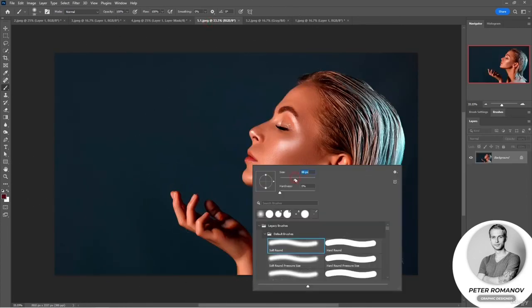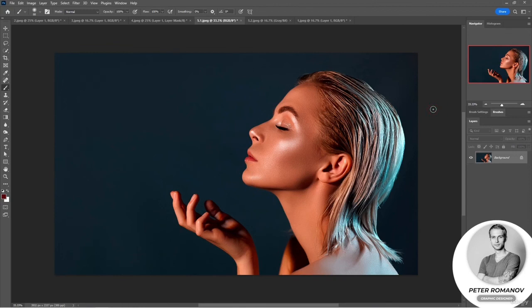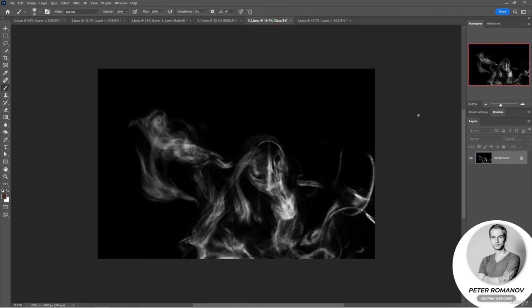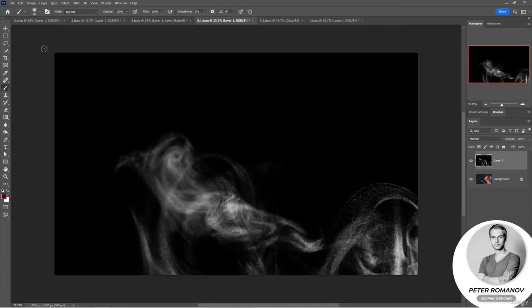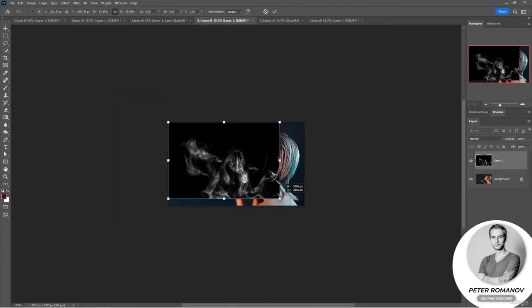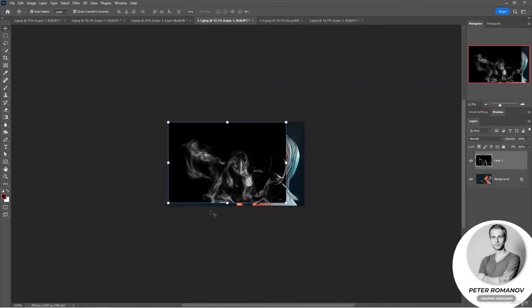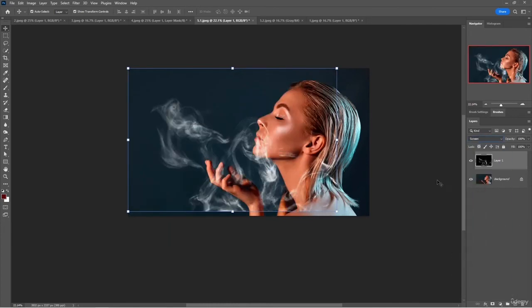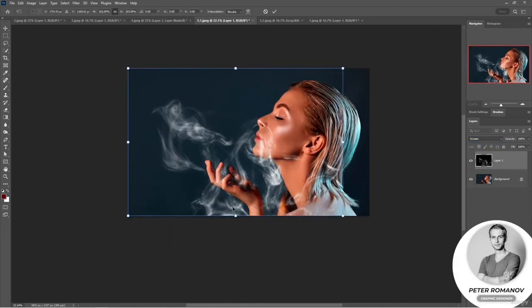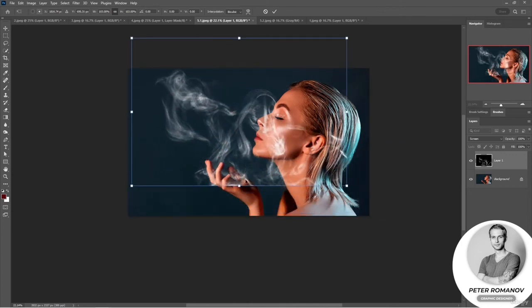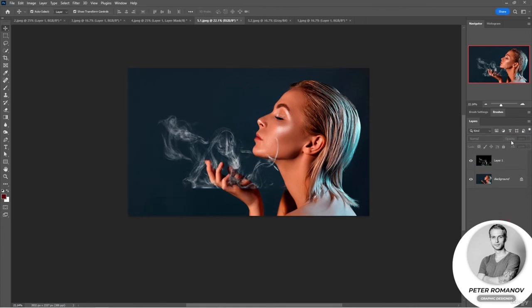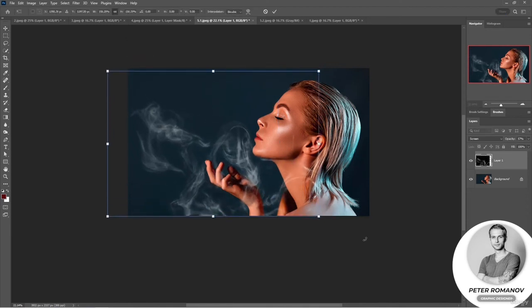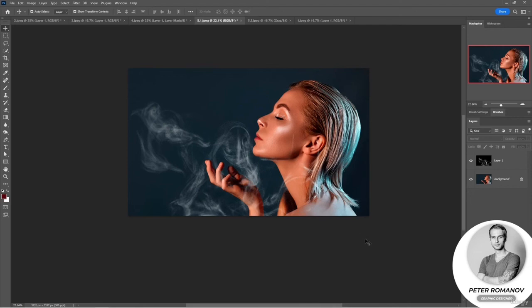And now about their useful properties in the screen mode, which allows us to place objects on a black background in images. Let's take this smoke. Let's copy it and put it in our image. Here I have added a new layer that completely overlaps the layer below. And now, when I change the blending mode to screen, all the black elements of this layer will become completely transparent. So I choose the screen, and here I can place the smoke in some other way. You can work with it for a very long time. Somehow change the size. You can also place any glowing bright objects that are on a dark background, for example fire or some kind of flashes.